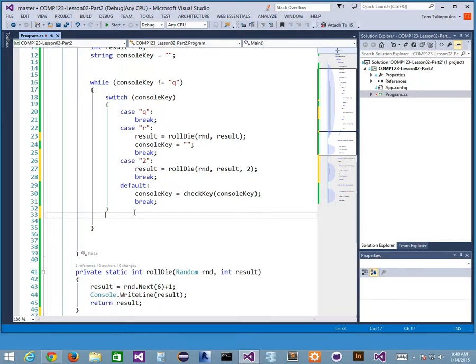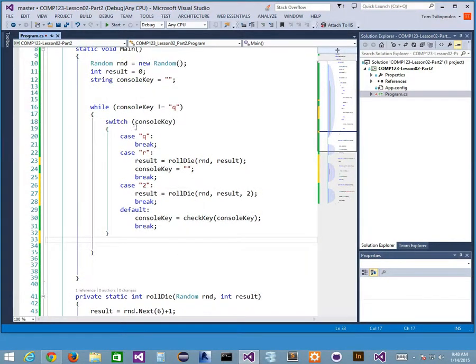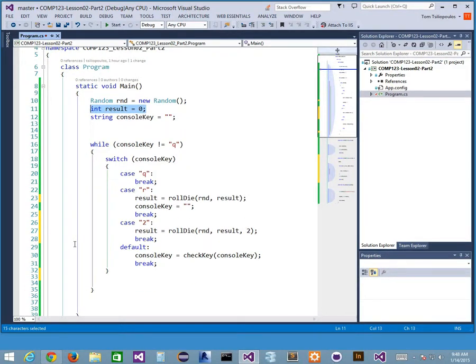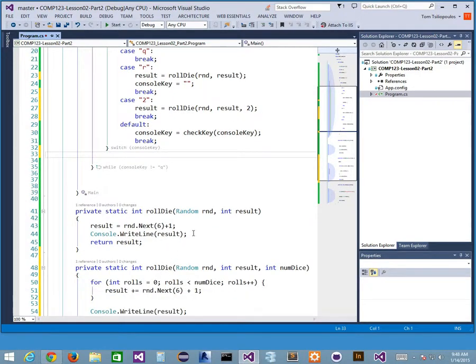Think about if I only want to write my console.writeLine one time, my result lives inside this context because my result is initiated up here, right? So the scope inside this main, it's still alive inside this main. That's where the result is. So if I put it down here, before the while loop is checked again, and before the switch comes back in and we check the switch condition again, I could put a write line down here, which is this console.writeLine result.